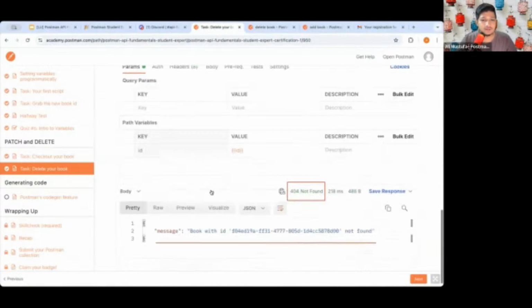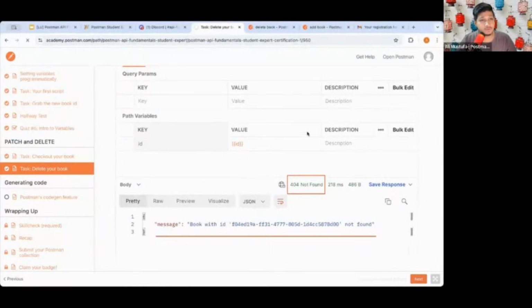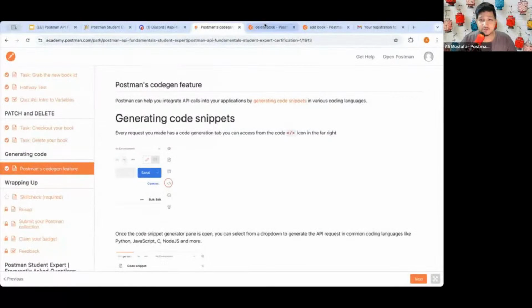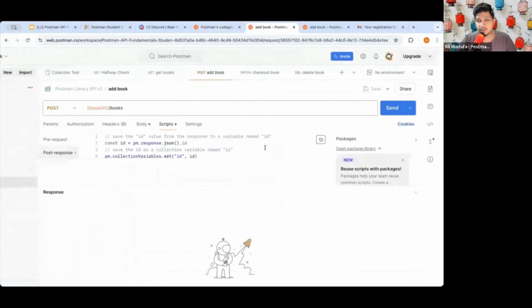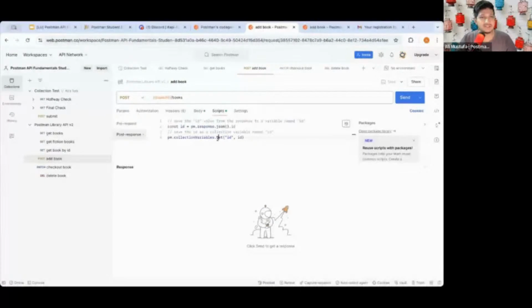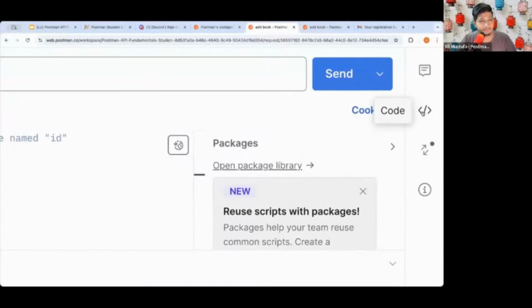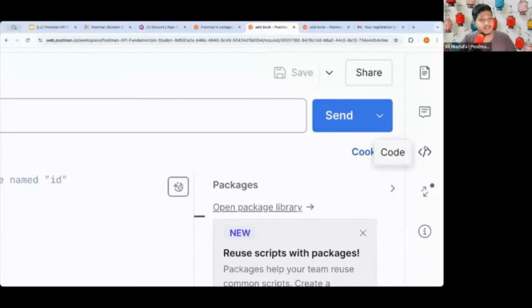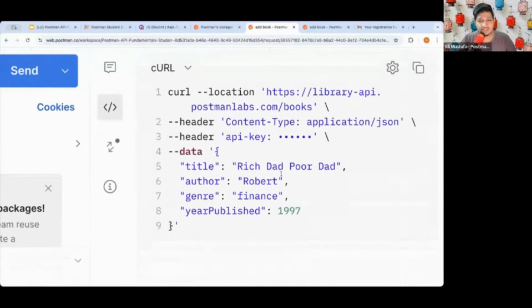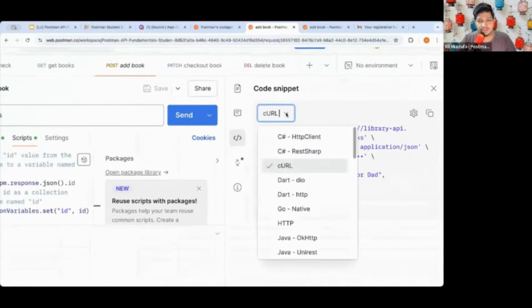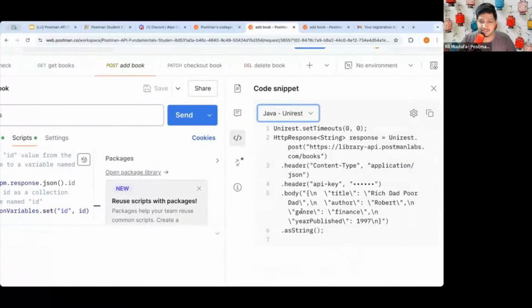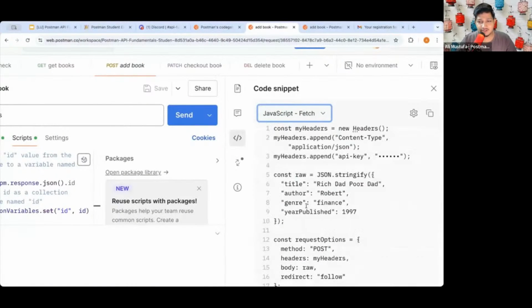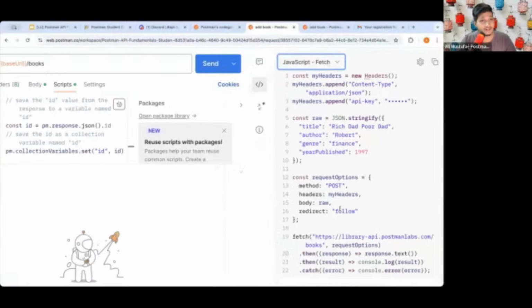Okay. Nice. Now let's go ahead and learn about Postman's code generation feature. By the way, let's say you're adding a book, here you can see that this is a little complex regression comparison, right? So if I got starter code for it while I was writing, that would be so much better, right? So let's go here in Postman. On the right hand side, you can see the small code icon, just below documentation and comment. If you click on that, you can actually see the curl command, or you can change it to, let's say, JavaScript or JavaScript fetch, and it will give you the base code for it.